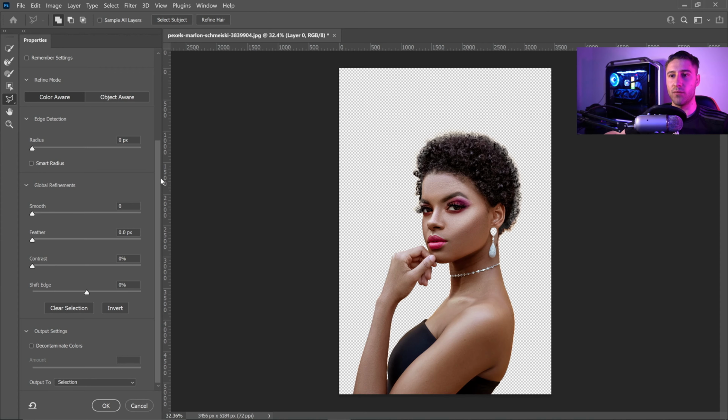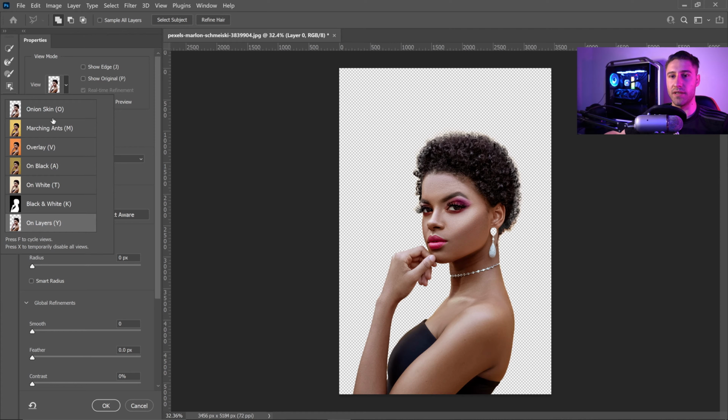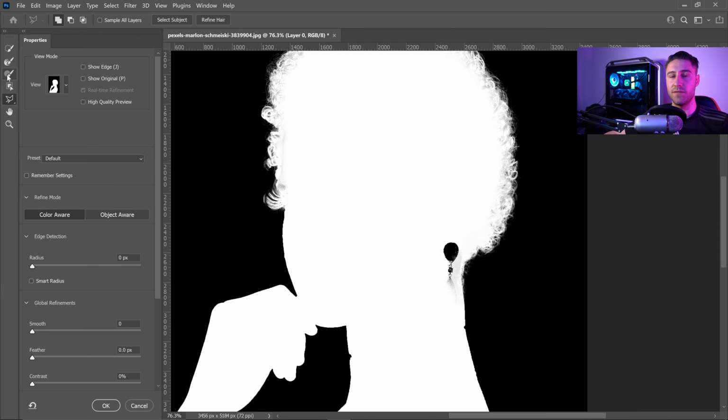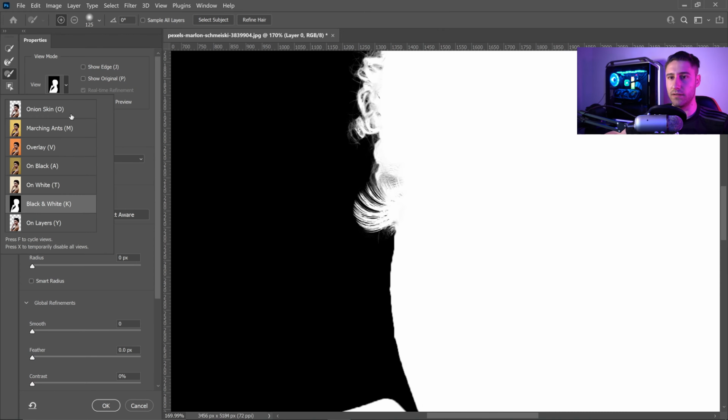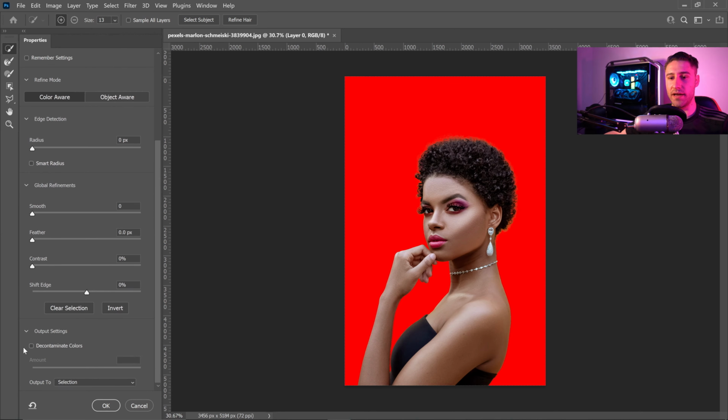Now that we've done that, we also want to scroll up to the top, go over to the view, and then in here, go to a black and white view. You want to go to the third tool down and get yourself the brush tool. All you have to do is pretty much left click to add it on. Make sure it's on the plus and then add it onto here. You can always switch back to the other previews if you want to. Let's say your hair had a little bit of a tint color to it. You can go all the way to the bottom and you can tick this one that will say decontaminate colors.